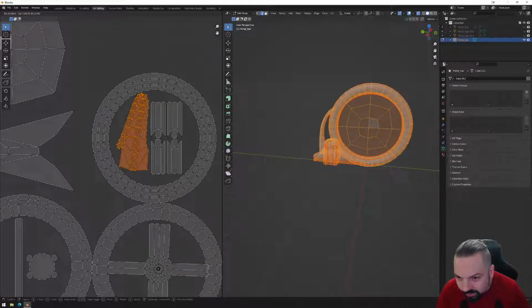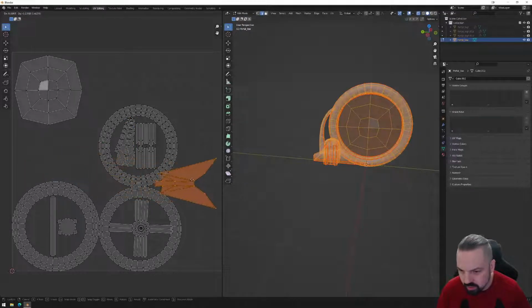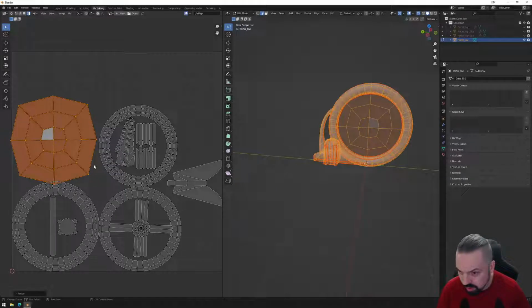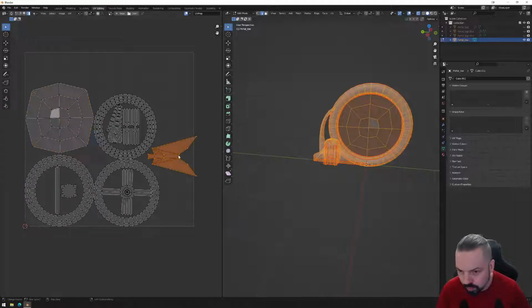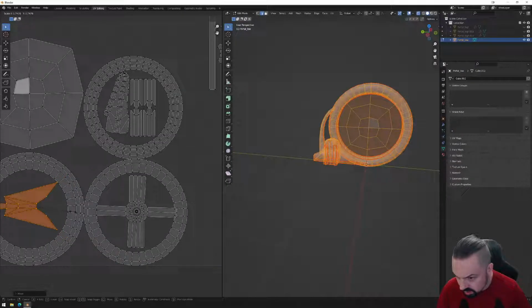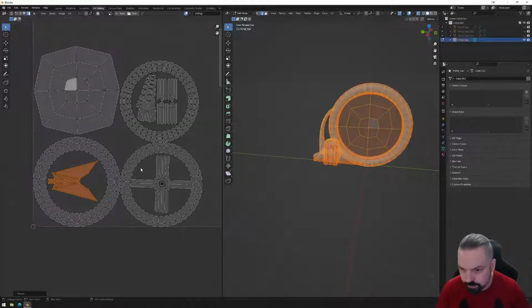Yeah, there we go. So if we can get this somewhere else, make that bigger. Let's get rid of those two for now. Scale that down a bit. Scale that up a bit.